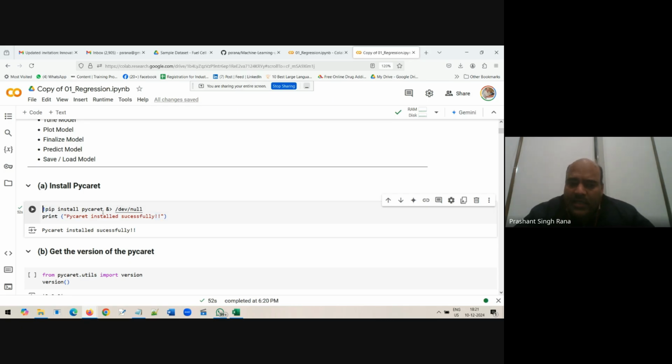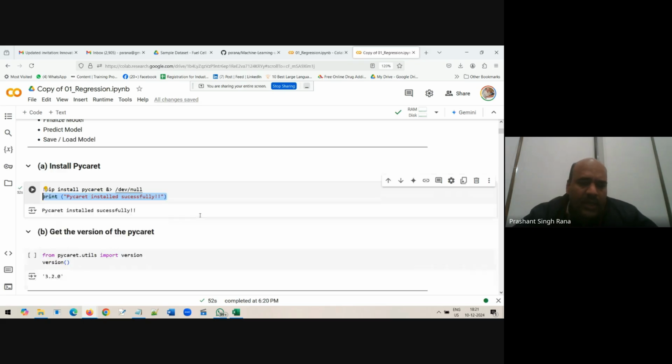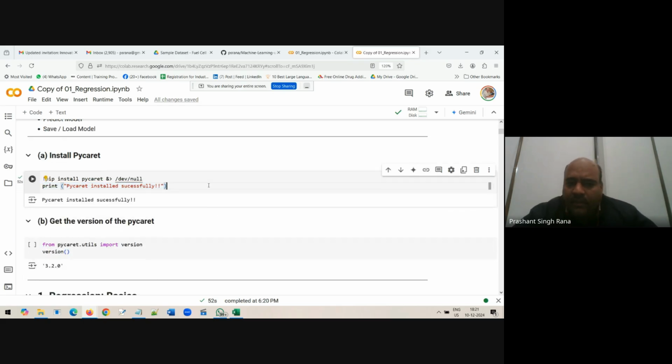That suggests that this installation is done through a notebook or Google Colab. After that, I am assigning the intermediate output to the null device. After installation, it shows me a message that PyCaret was installed successfully.